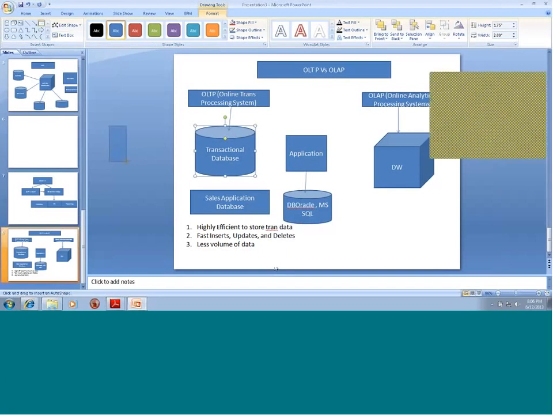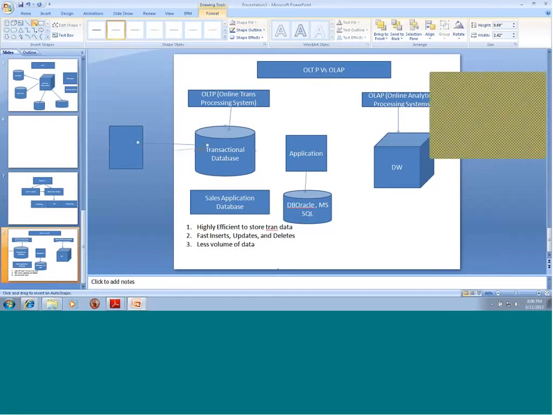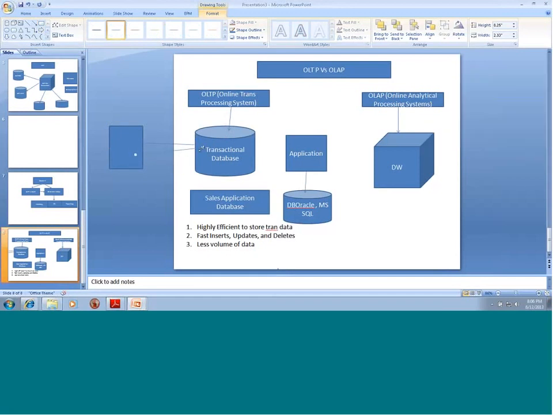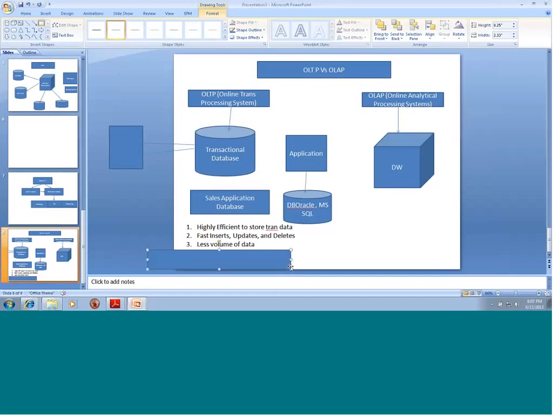The idea here is, as a customer, I get the data, I push the data into the transactional database. The system has to be designed in such a way that it is quickly performing the save, input, insert, update, and delete functionality. But having said that, since we have already created a database, there should be some kind of reporting available, and the kind of reporting that is available is called transactional reporting.